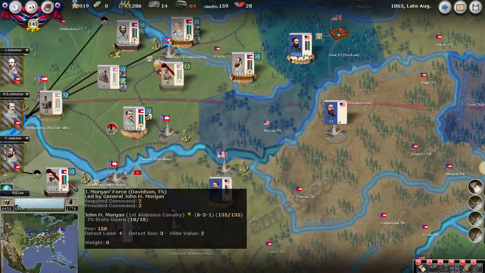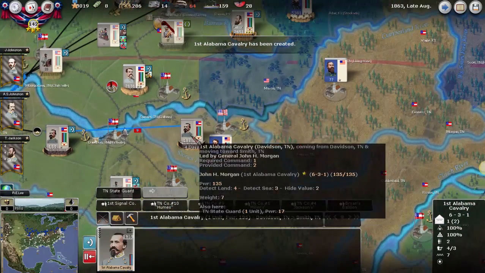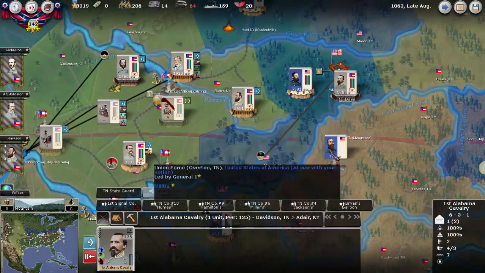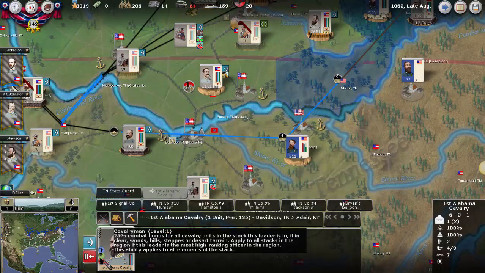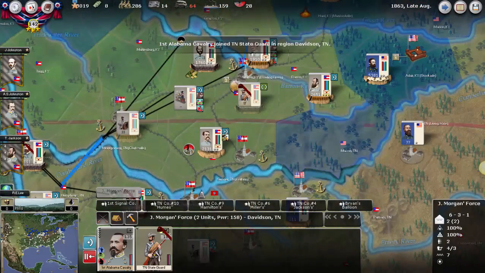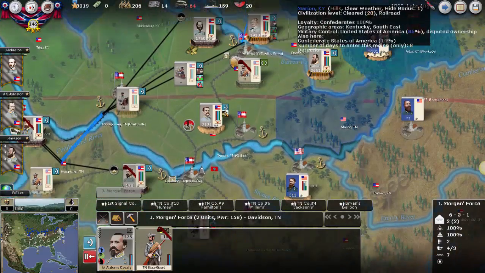Basically this way, and if you see how long it takes, Morgan can move there in 4 days, could cross in 9, and they could be there in 12. But Morgan is a purely cavalry force, so they would not be able to move actually that fast. And I think that this force here could hold it. It looks like there's just a militia unit here.